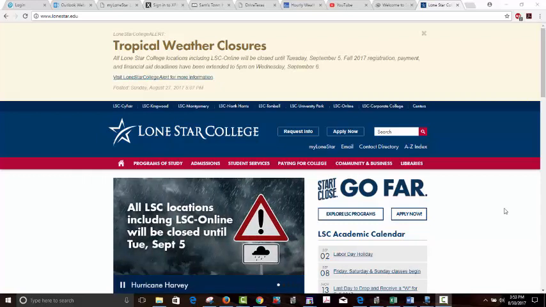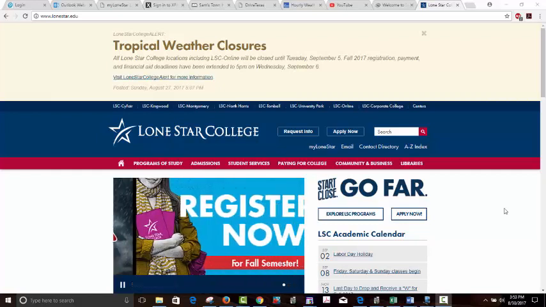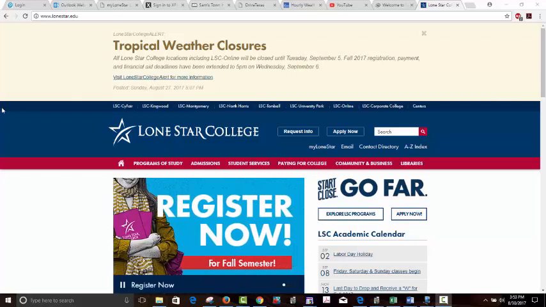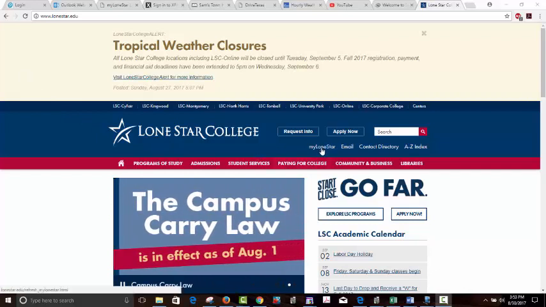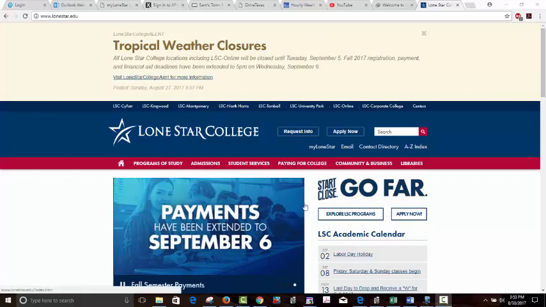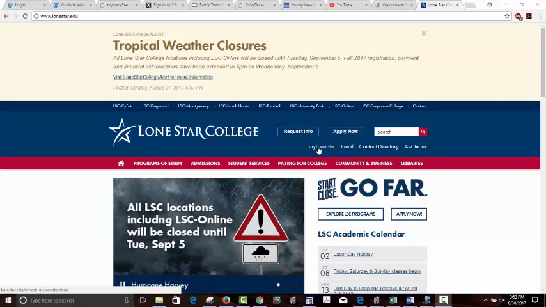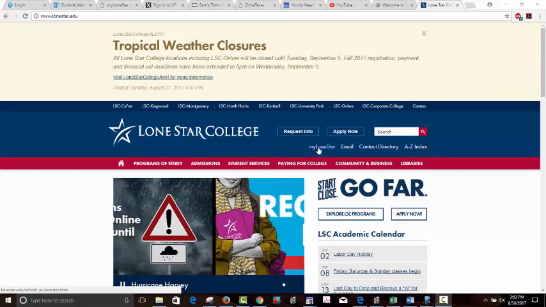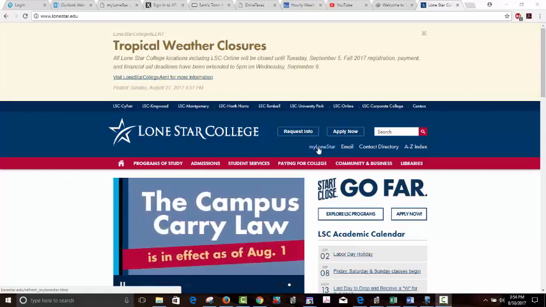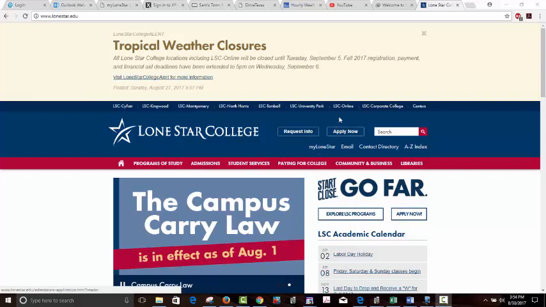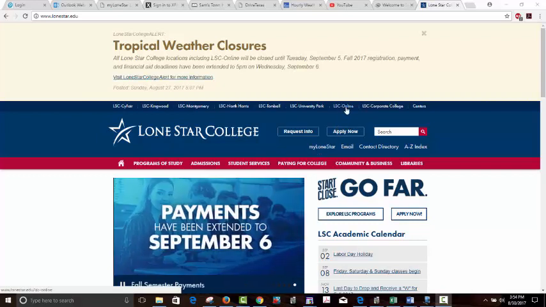Obviously, your first starting point is to go through and read the syllabus for whichever course you're in. Now there's two ways you can go about getting into D2L. You can go through My Lone Star, right here where I'm pointing, the Lone Star College homepage, and go to My Lone Star, which brings up everything My Lone Star has to offer. You can check your personal records and things, and I think Lone Star College email pops up there. But another way you can get in there is to skip My Lone Star if you want to and go to LSC online.